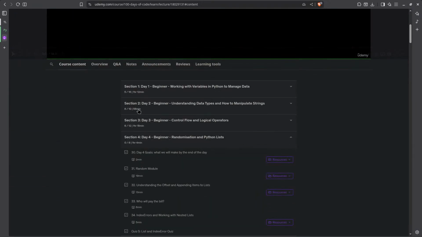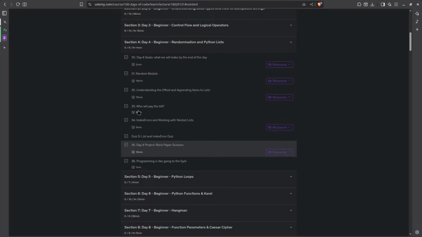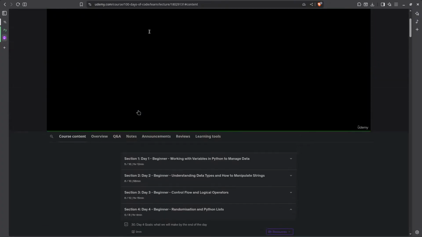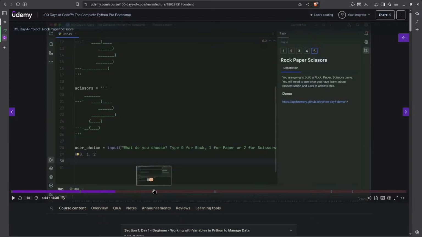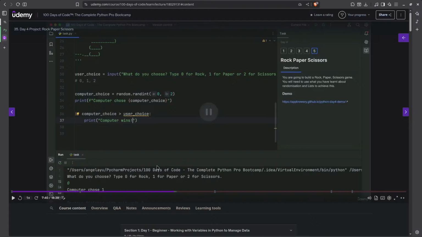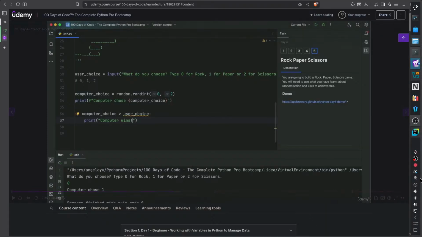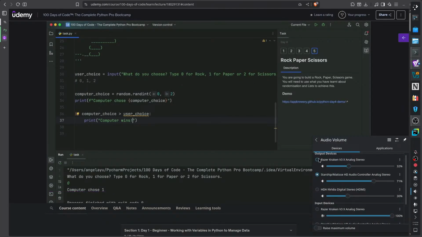Okay, so we're gonna focus on the code that has been written in here. We're just gonna take a look at it, and then we're gonna move to the next project. I'm just going to switch the sounds to my headset.